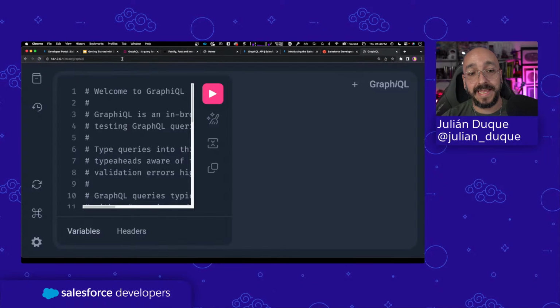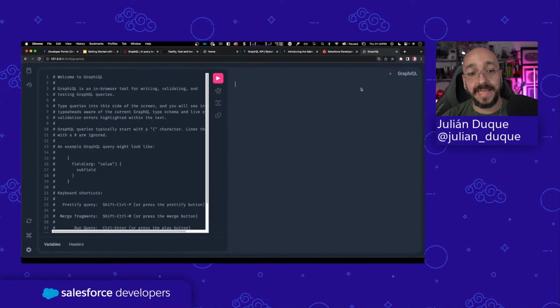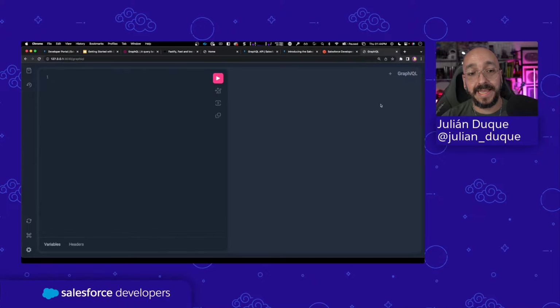So if I go to GraphiQL, now we can see this browser here. As you can see, this is way better to perform those operations. On the left, I will run the queries, and on the right, I will get the result. This button here is the Documentation Explorer. Remember that super complex word that I wasn't able to say the first time, introspection? Now it flows. Introspection. So GraphQL uses introspection to generate documentation.